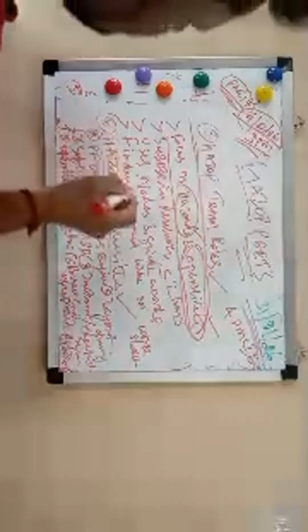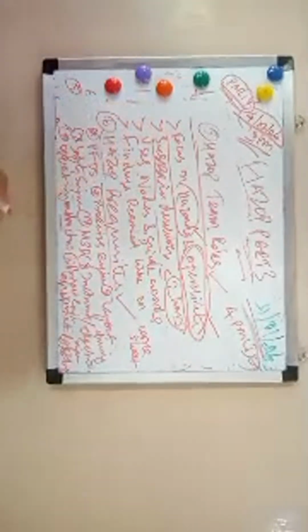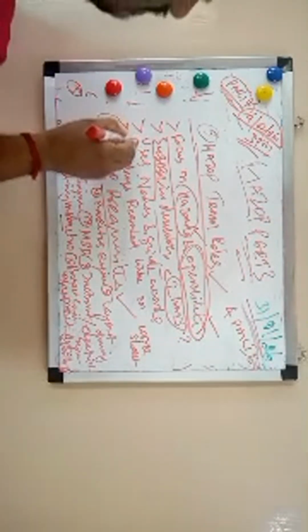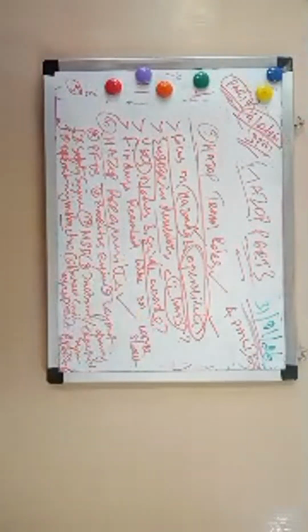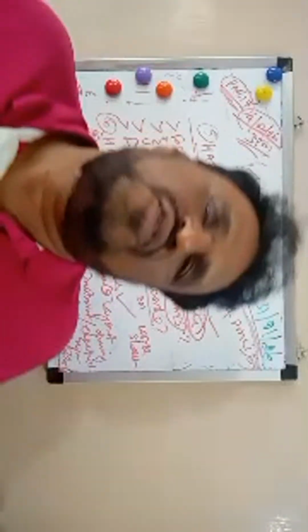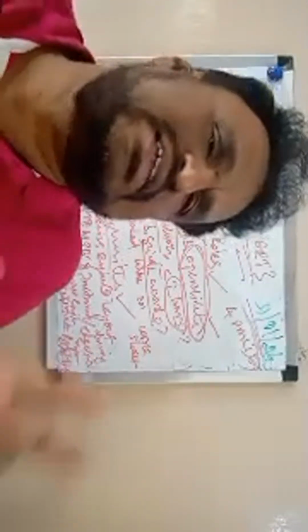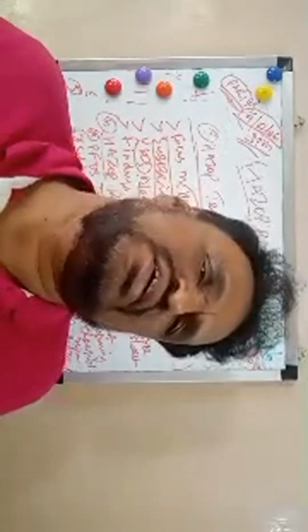Then the session duration: less than 2 hours. When the HAZOP is conducted, you have to do it in less than 2 hours. In this session you have to use notes and guide words only, not other words, because the notes and the guide words are very important when you are doing the HAZOP study. You cannot simply use the local language. These notes and guide words are internationally technical words. Everyone knows them internationally.